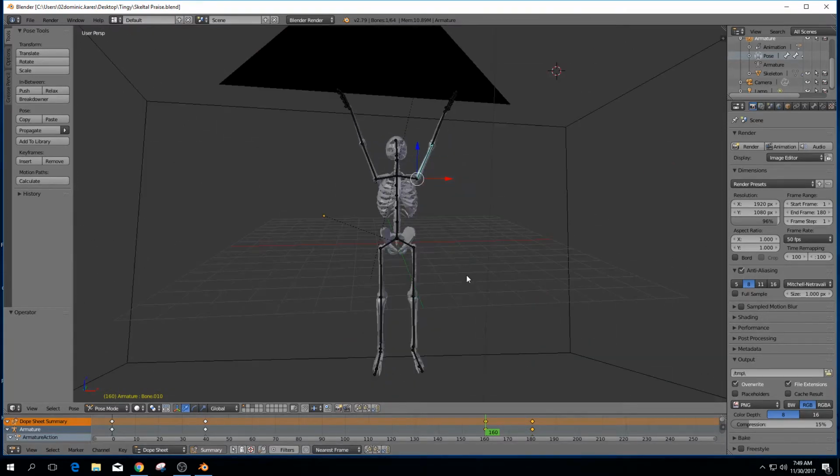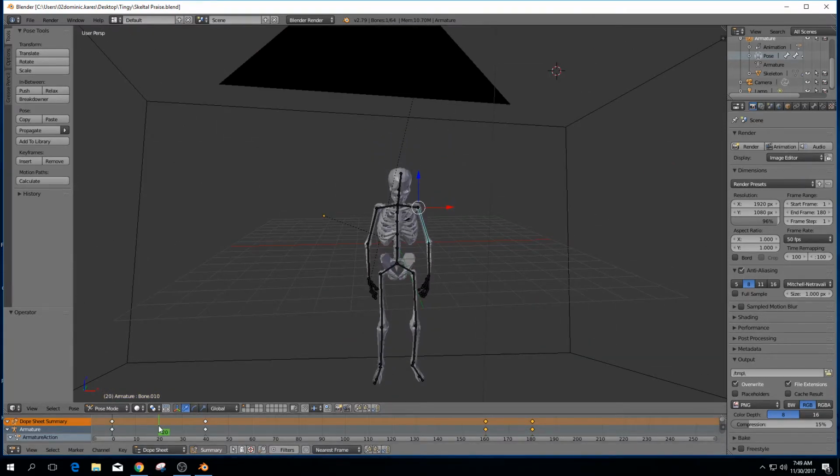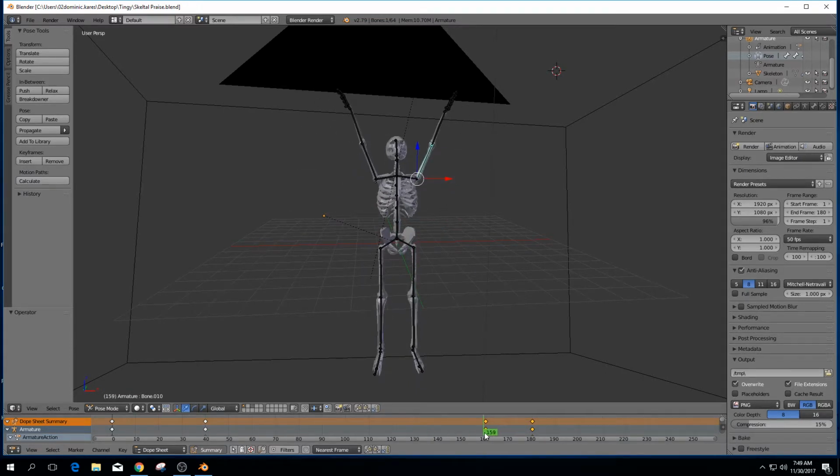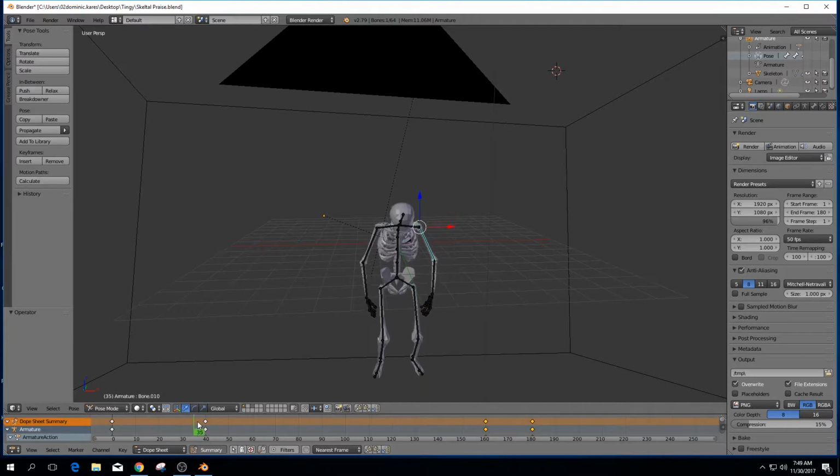It's got a little more motion to it. He starts out down, goes up, and then comes back. This one's looping because the first and last frames are the same. It would take a while to render this, so I'm not going to do that. However, this one does show a lot more movement.